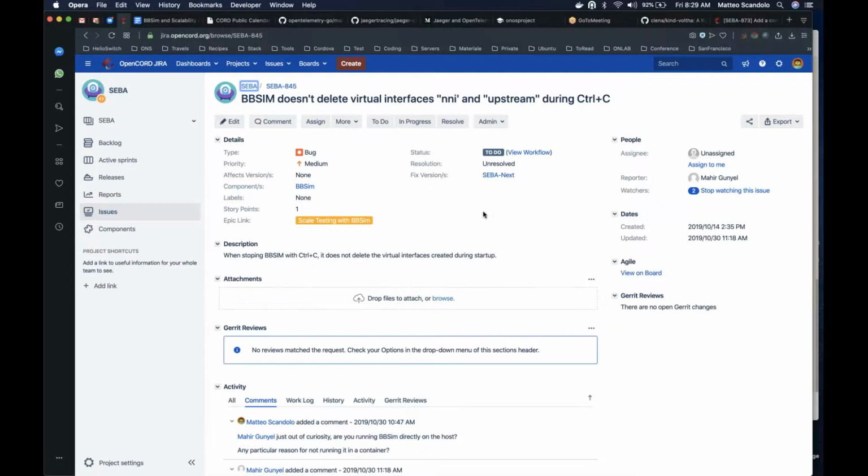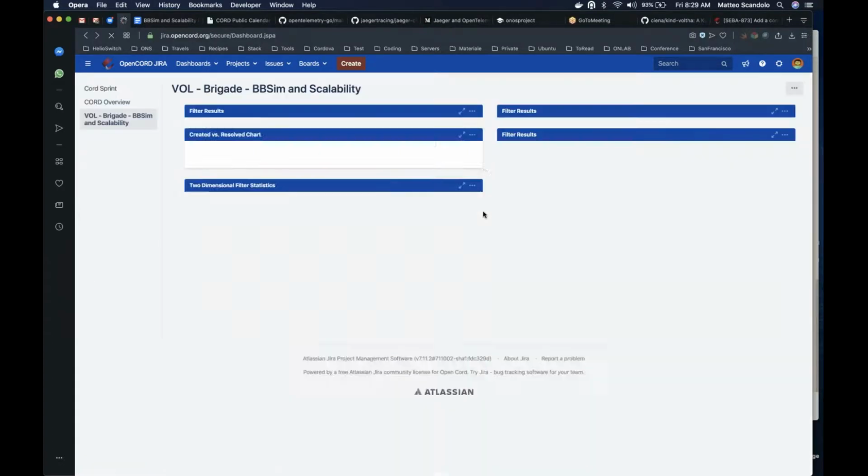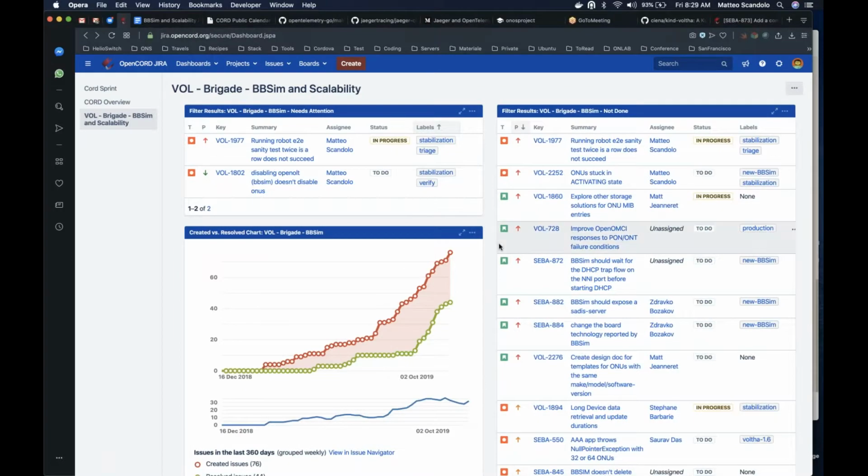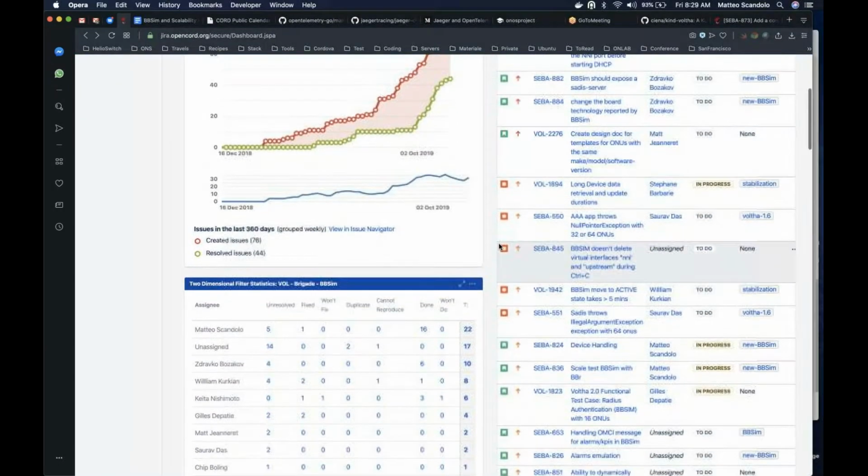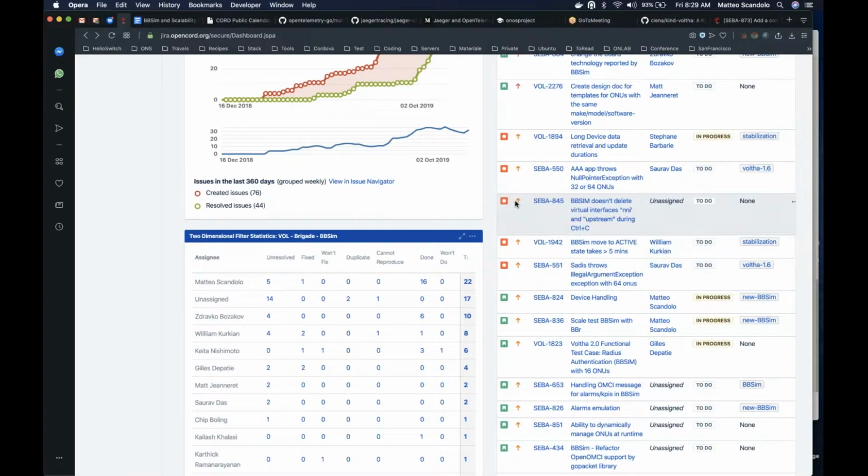And the same will probably be for the DHCP server that will be started inside the Docker container and not by the BBSim code. So if you run it on bare metal, you can just preset the correct environment and then run BBSim. But this is not a very high priority for now, so it's fine to have it unassigned.